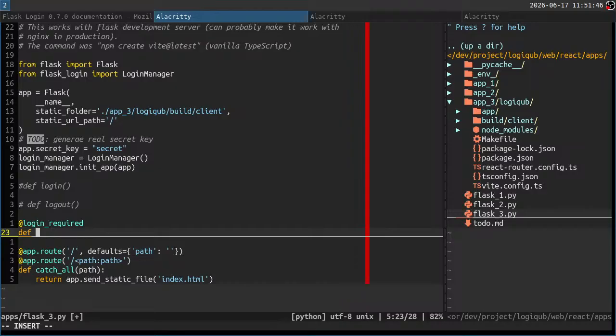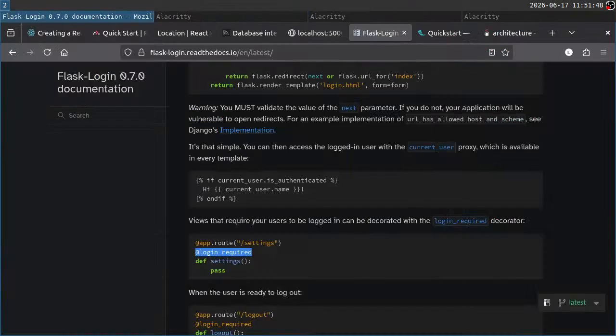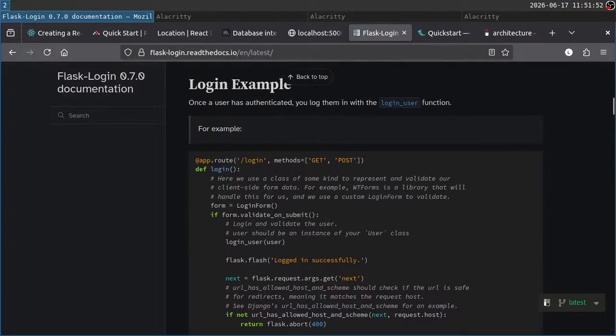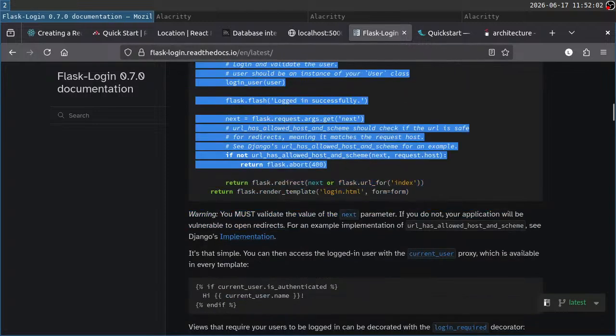So, okay, first of all, let's copy paste the example and worry about the details later.